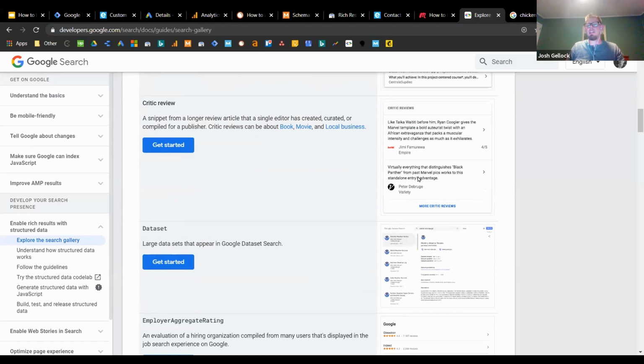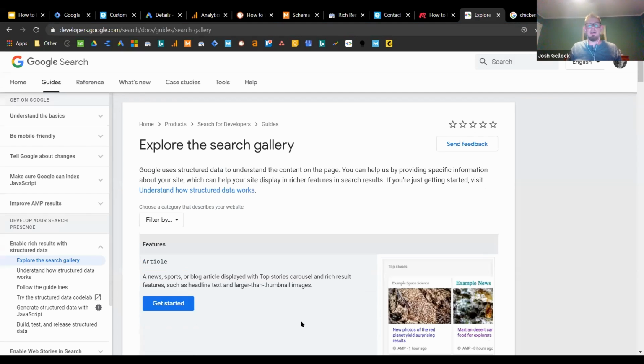So there's a lot of different search features that Google offers, and a lot of that is powered by structured data. So if you add structured data to your website, there's a chance that you could get a featured snippet. And Google talks a little bit about this here, right? It says Google uses structured data to understand the content on your page.